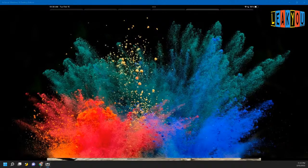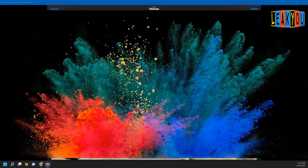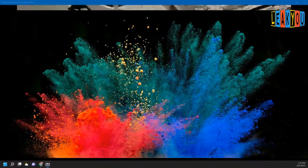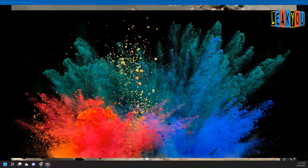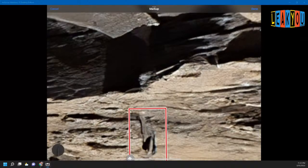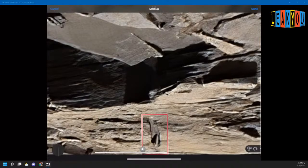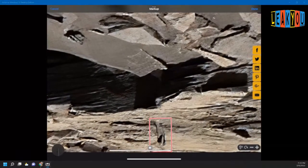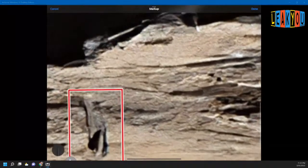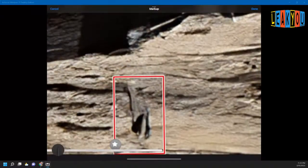Hold on, let me see. Let's annotate this. Oh, wait. I've got an even better view of this. This is an even better view of this image. Let me hit edit here. This is just the oddest thing, but let me bring this up on the screen. Check it. This is a bigger or a smaller section of screenshot. And I definitely feel like some Photoshop's going on for sure, but I just thought that was so cool, right? Started looking at it, and I just found this to be quite interesting.